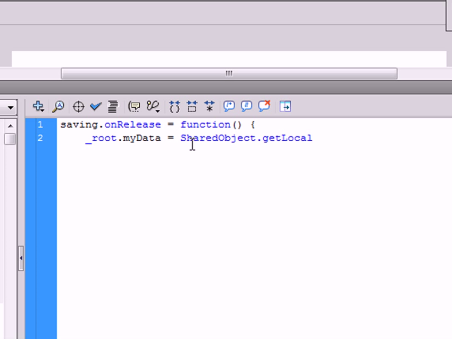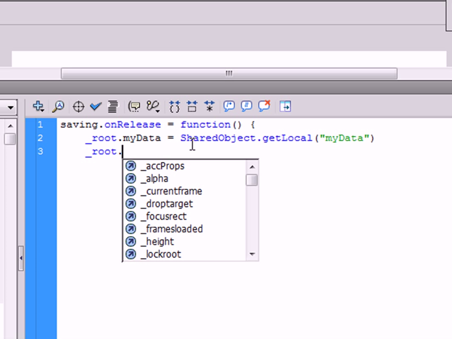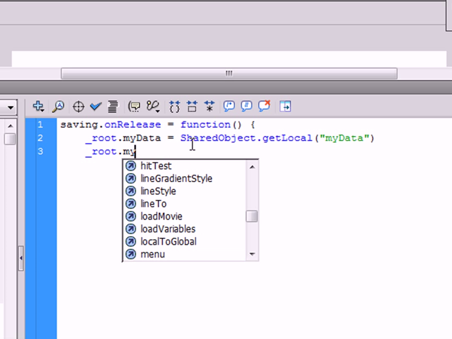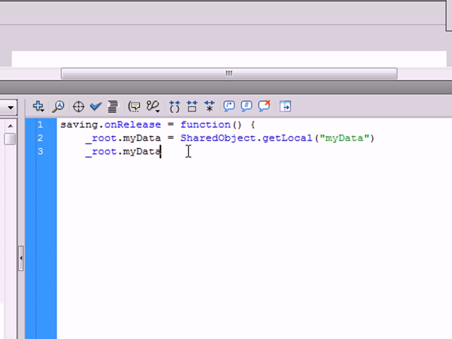Make sure that you have the capitalization correct on it. The get local function, that is where you can put the name of the cookie. This cookie can be named anything, and the great thing about this, the only thing that can read it is a Flash application. So this is great for putting in data for a small game, or well, actually any game. Kind of mandatory to use this if you don't want it to be server side.